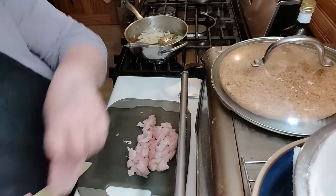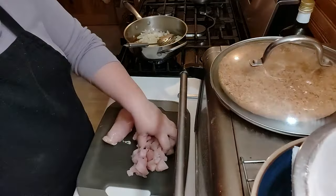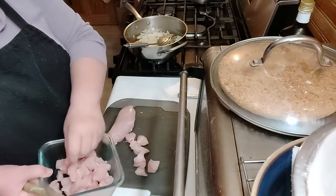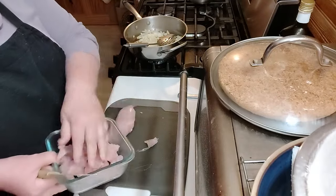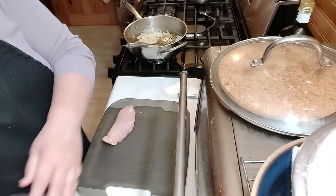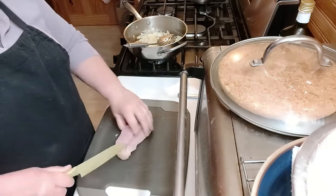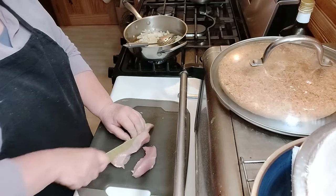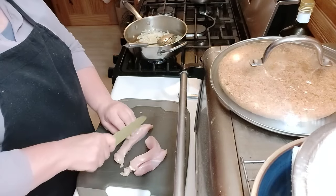And the reason you want to get the chicken cooking ahead of time is because the chicken pot pie kind of takes a bit of time. Not really a long bit of time. It just takes multiple steps.